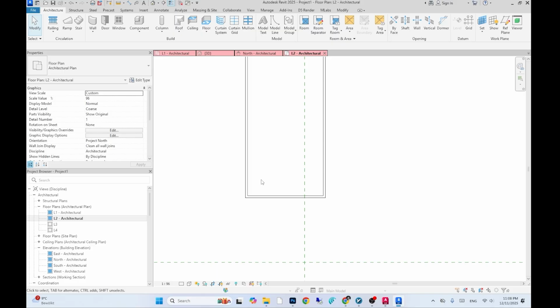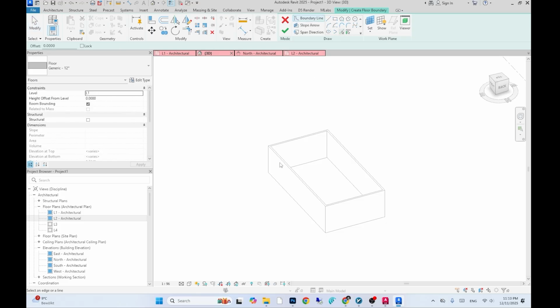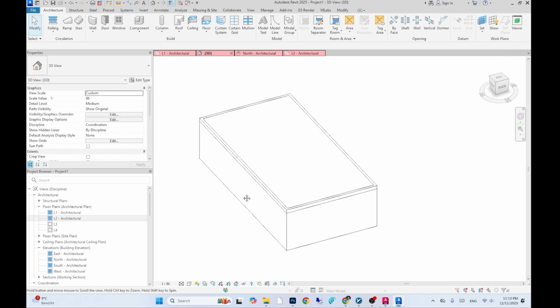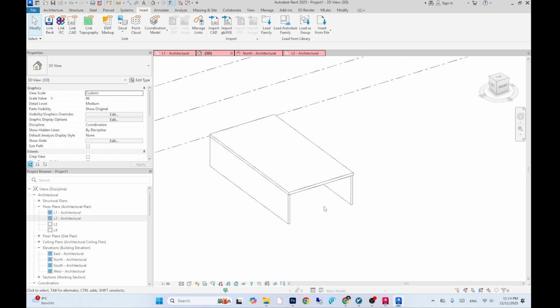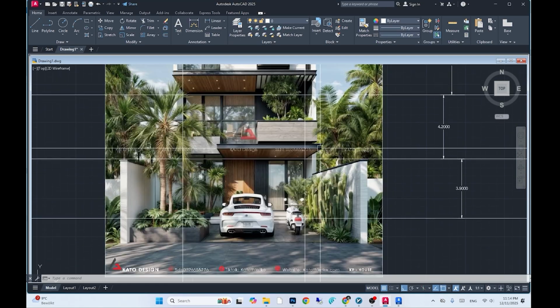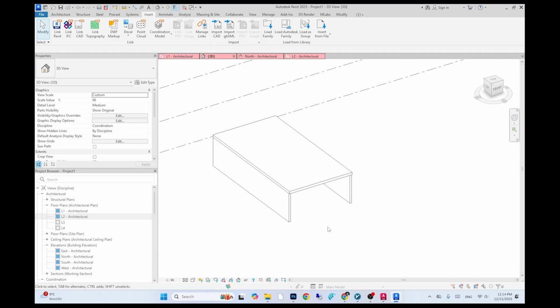ceiling of the units. To create the slab, all we need to do is run the floor tools. I usually use pick lines and for now select the outer edge of the walls. Then I simply confirm it and the floor slab is created. Now I'm going to remove the front wall of the building, the symbol that contains the parking entrance in the 3D view of the image. This helped me clearly identify the facade direction when working in a perspective view.